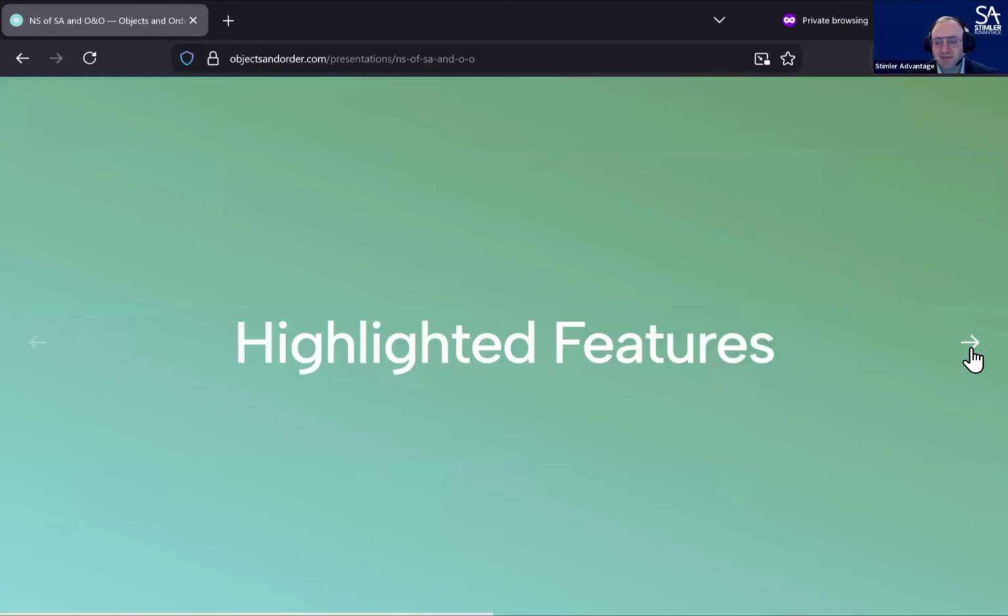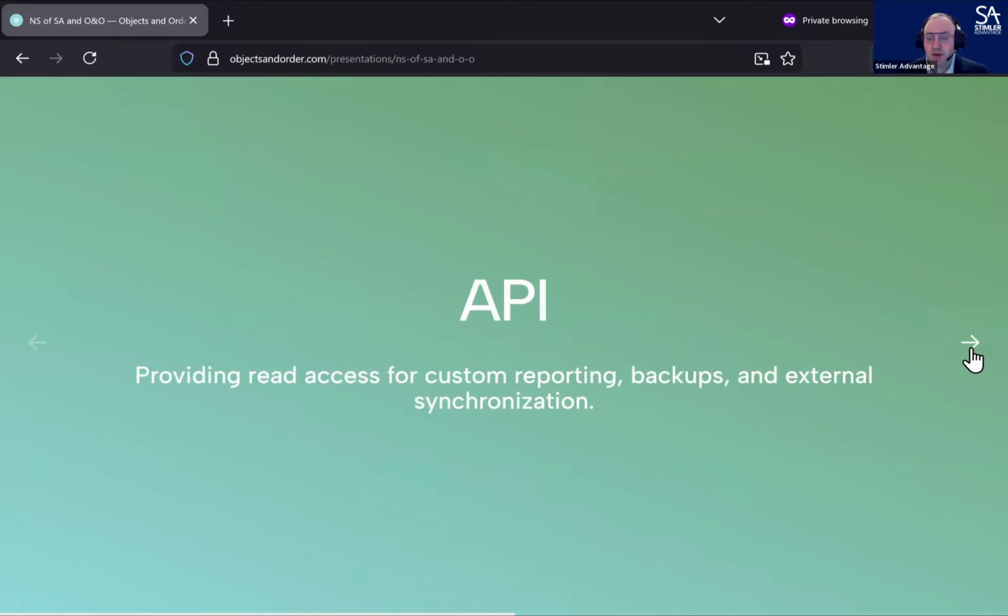Fantastic. So now we're going to go through some highlighted features, some of which we've already touched upon. We'll be going through those and showing you some visual examples that you can dive deeper on if you sign into the platform, or you can learn more through the resources on the website. So first, we'll talk about the API. This will be a JSON question, but what is an API, an application programming interface, and why is that so important for structuring the data and managing the data within the application?